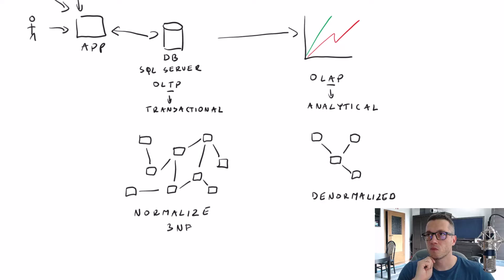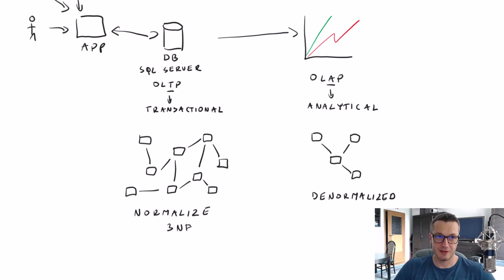Secondly, this data structure is simpler and easier to understand. And it is especially important if you would like to use Power Self-Service BI, right? Self-Service BI is a concept in which end users create reports on their own. We just give them access to the data, to our data model, and then they create their own reports, right?